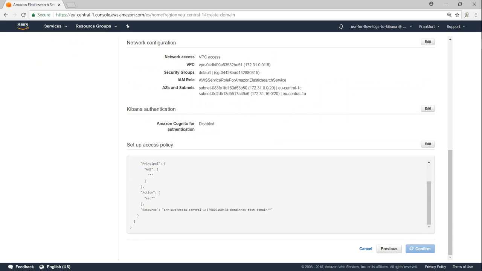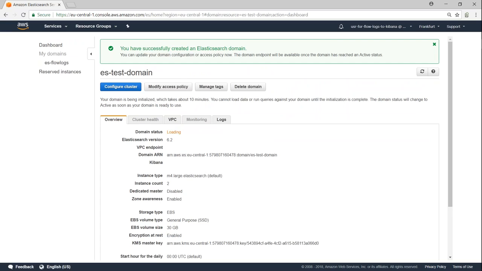Go ahead and click on confirm. So what Amazon is going to do is bring up 2 machines, install the Elasticsearch domain clusters, and configure your Kibana also. The dashboard will be available and it will take a couple of minutes for it to come online, and you can go ahead and check the status of the domain cluster anytime here. So let us give it a couple of minutes for it to come online.